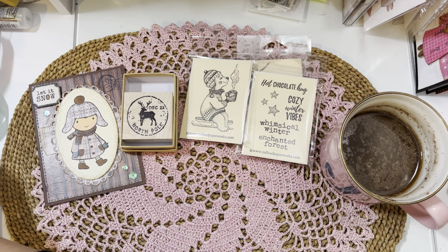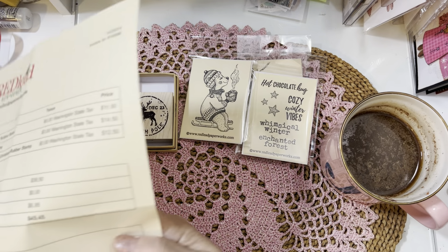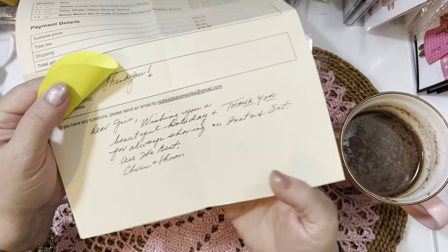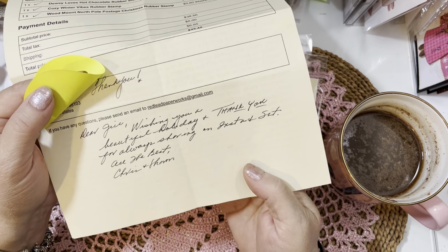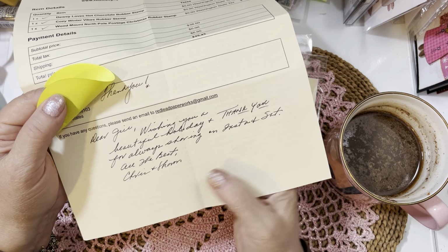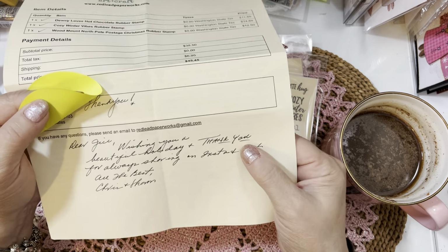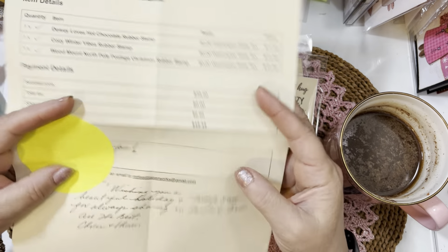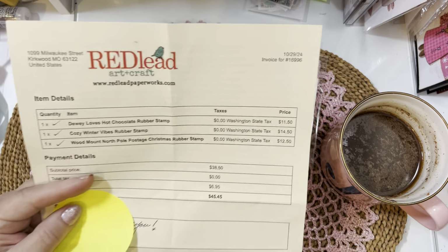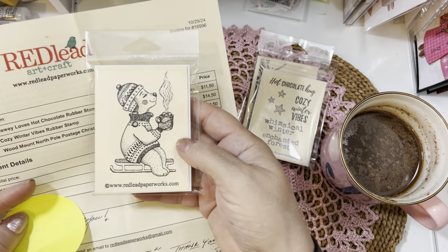And you know how sweet Chris and Sharon are to me. They wrote me a beautiful note. It says, "Dear Jill, wishing you a beautiful holiday and thank you for always sharing on Instagram and Saturday Morning Makes. All the best, Chris and Sharon." And they underlined the thank you. That's so sweet. So the items I ordered, if you're interested, the Dewey Loves Hot Chocolate Rubber Stamp is $11.50.